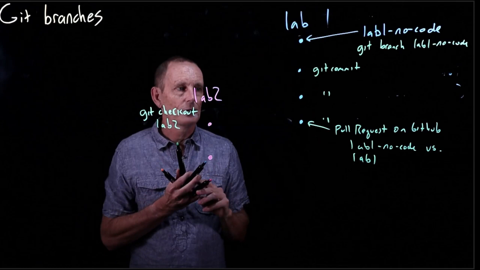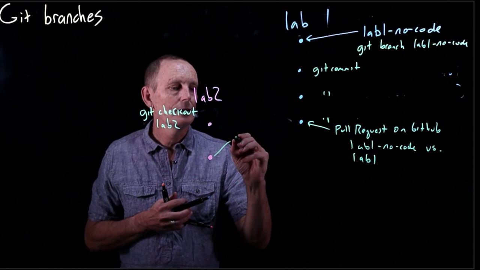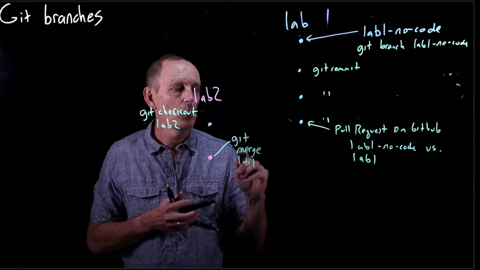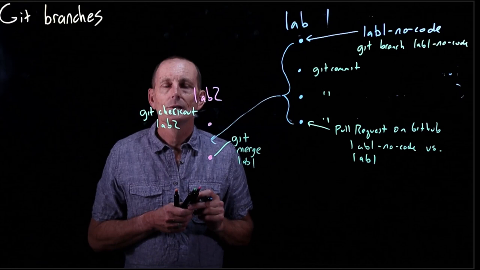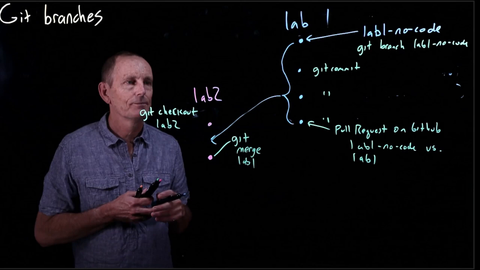So bring in the changes from here to here. We want to bring them into lab two. So how are we going to do that? We're going to go ahead and do a merge of lab one. And what that's going to conceptually do is take this code and commit it here roughly. So that's going to be that merge. It's possible we might have conflicts, unlikely though.